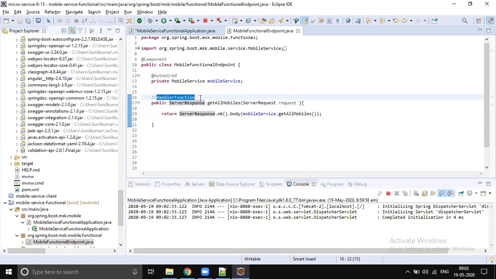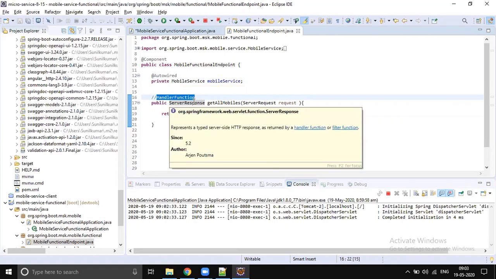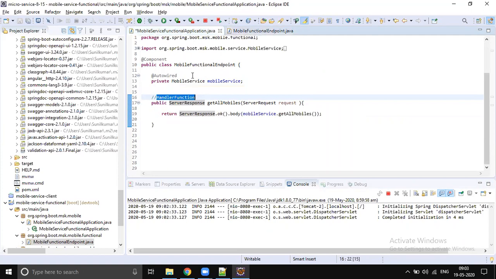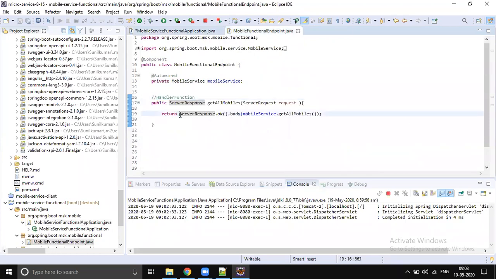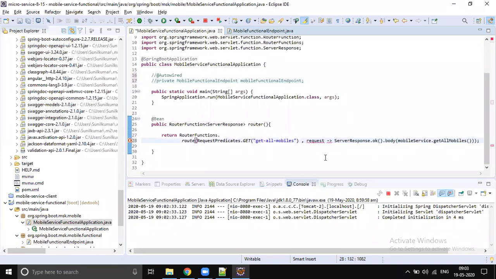The handler function implementation can be a simple lambda expression. So we're going to pass a server request, and we're going to return an object of server response. Whatever you are returning here, just take that and paste it here.